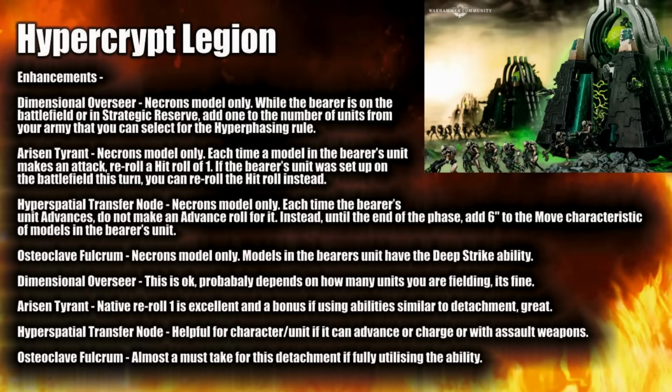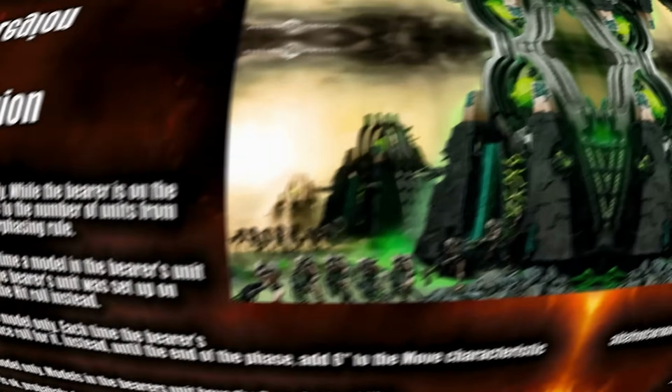Simply just to be able to get you a bit more across the field. And then Osteoclave Fulcrum, almost a must take for this detachment if fully utilising this ability.